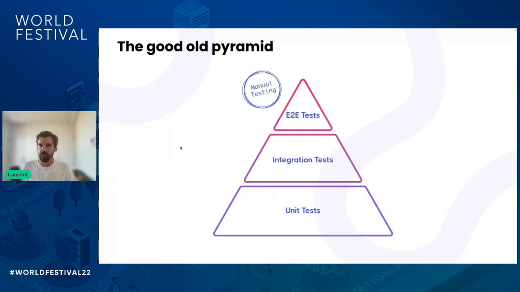So you probably noticed I was talking a little bit about the pyramid just before. The pyramid is super important. I'm going to focus really on the top layer, end-to-end testing and manual testing. Again, trying to see what a user will see.